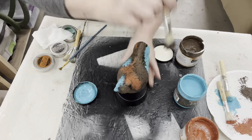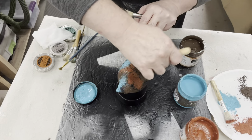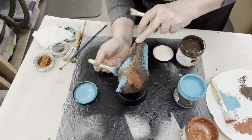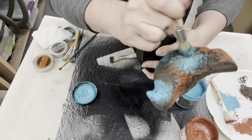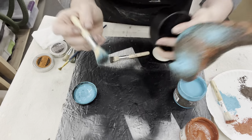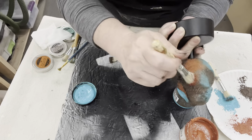Now that I have all three colors on, I'm just taking the brush, the blue brush, as you see, as soon as I start to mix that, you kind of get that greenish color, and that's what's going to blend this all together. And if you need to put a little bit more on the brush, I will, but you just keep blending until you're in love with what you are doing.